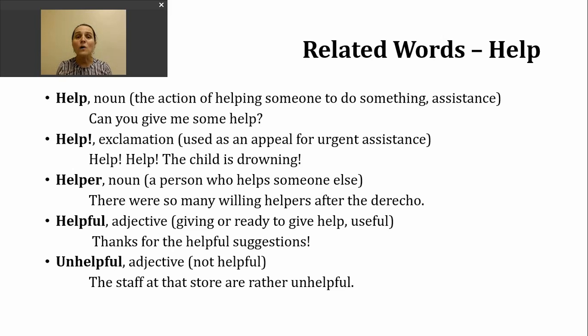Help can also be an exclamation. Right? So when someone says this, they are urging people to help them. They want assistance immediately. Right? So let's look at an example. I will note many times this word is going to be yelled or someone will shout it. Okay? So you might hear something like this. Help, help, the child is drowning.